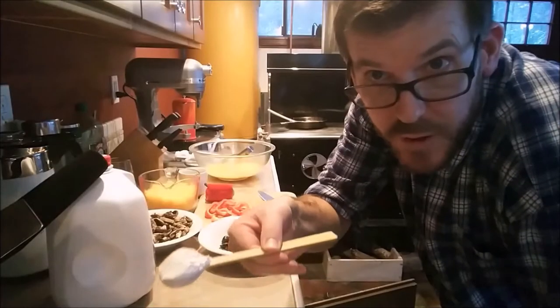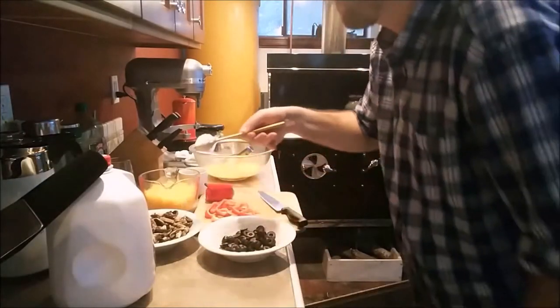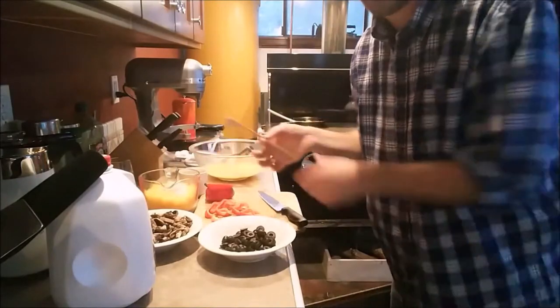And you have to add 1 tablespoon of flour to the cheese. And then kind of mix it up.